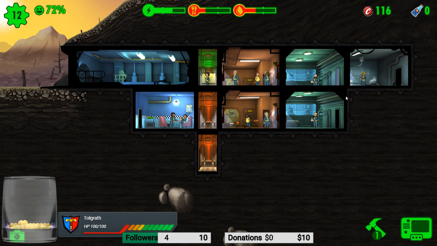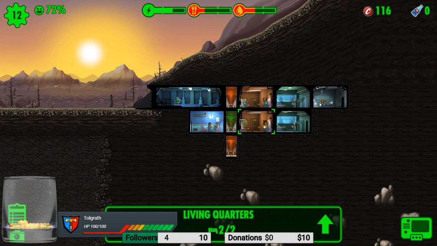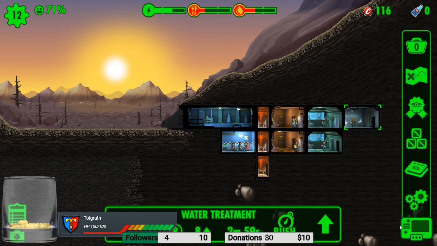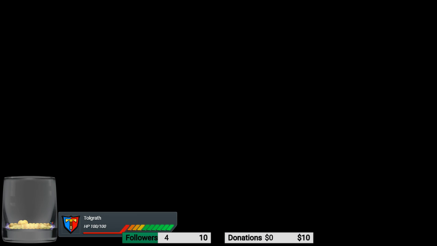Okay, guys, this is what I'm gonna do, because I didn't really know what was going on, and I think this was a huge mistake having it like this. Fuck off. So I think I'm gonna restart with a new vault and do it properly. Oh shit. Okay. Tips, screenshots, windowed, save and exit. Okay. Apparently it exits the whole game.